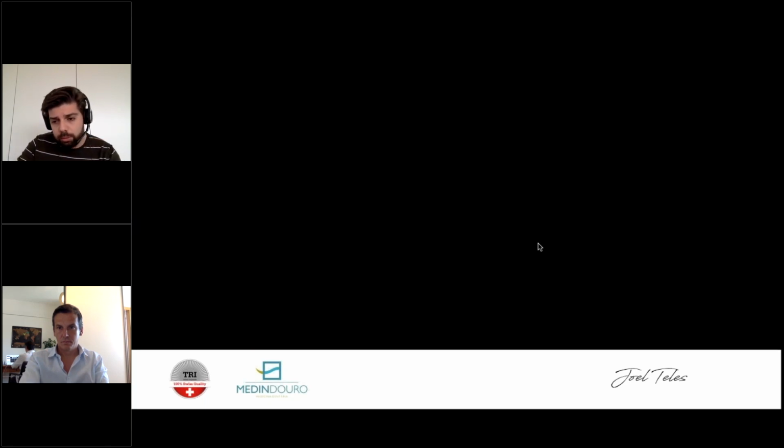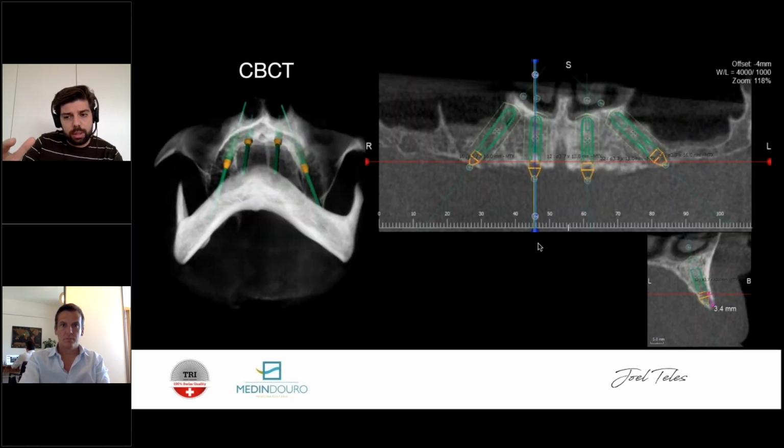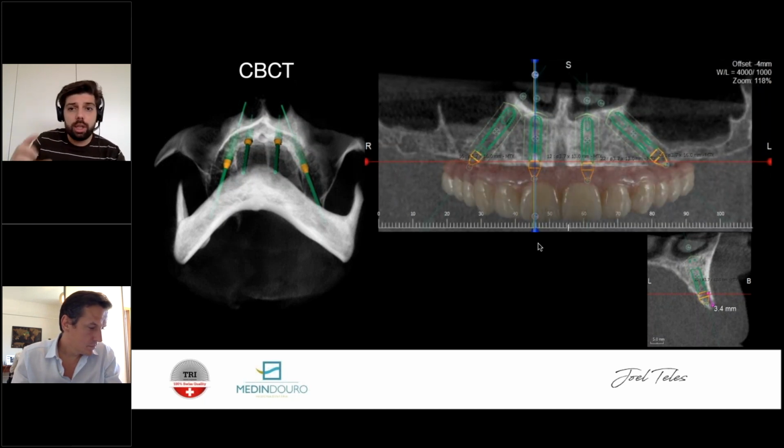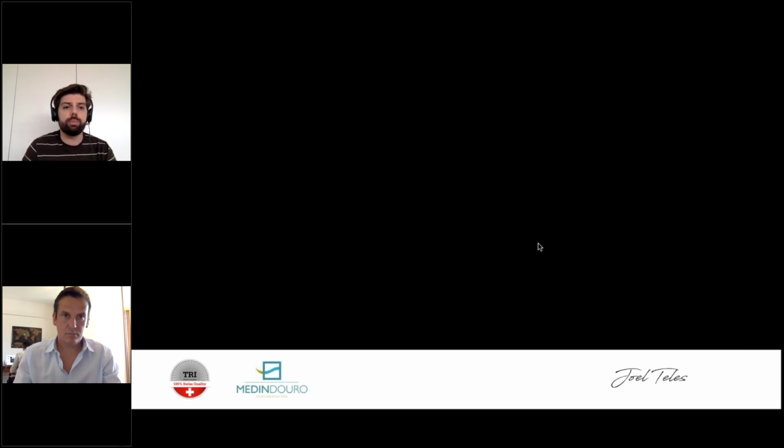So first of all, make your provisionals. That's what leads you to understand where you need to create your shelf, and if it means bone reduction or not, and how much bone reduction it means, so you can transfer that to the virtual world when you're planning your surgery on the CBCT, thinking that you need prosthetic space. You need these transition lines to be hidden, okay? So there are several ways to transpose this. I already discussed this, but always keep this in mind, because I still saw people asking, why should we reduce bone?